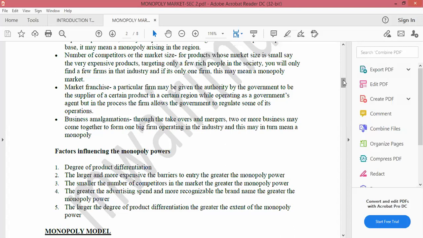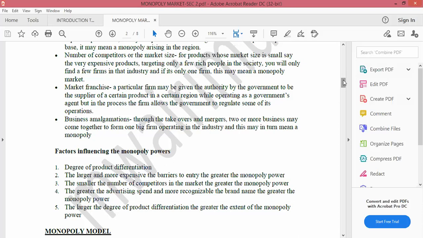Maybe they were the only ones in the region, they'll now qualify to be a monopoly. A takeover can happen either horizontally or vertically. You may be looking forwards to get the market, or you may be looking backwards to get the source of the materials. Such a way we may agree, let's come together and operate as one big organization. If we are the only ones in the region also, this can also qualify to be a monopoly.